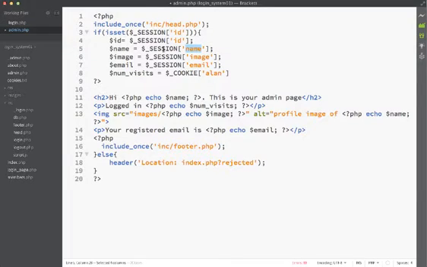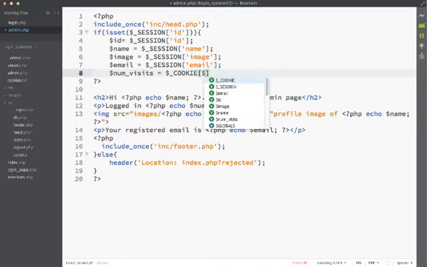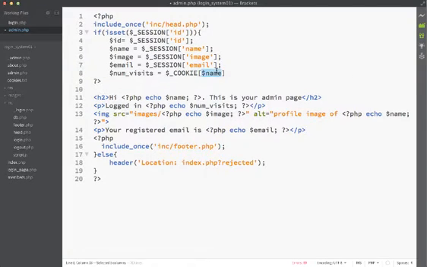So session name will hold either Julio or Alan, and that is in $name. So I will ask for the cookie with the name of $name, will be either Julio or Alan. Semicolon. So num visits, and we use it here. So the cookie is accessible all over the site, and it's saved in a text file on the user's machine. So the browser saves a file locally.